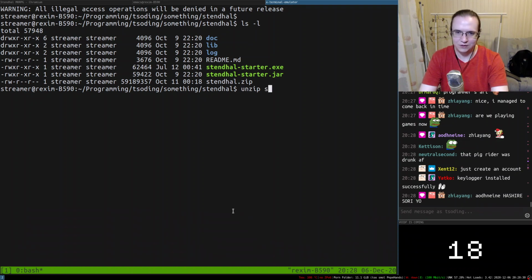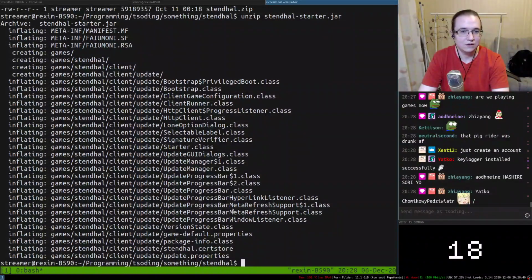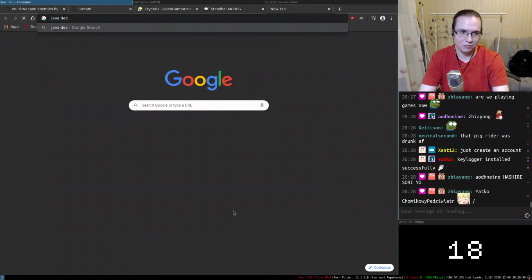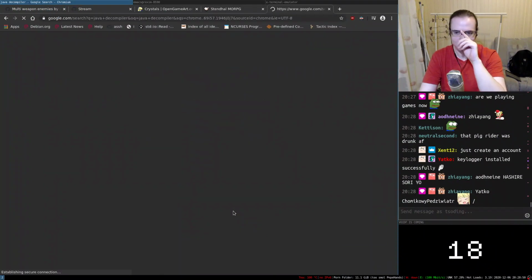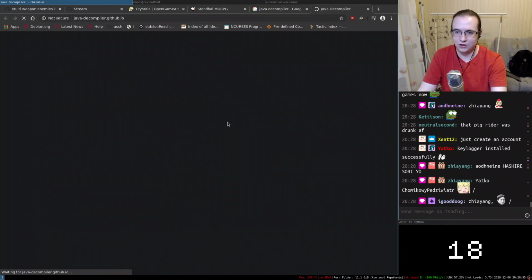So if I unzip the Stand Hull starter jar, what kind of classes do we have? We don't even have that many classes. So, selectable label, starter. We can essentially just decompile this entire thing and see what it does. As far as I know, there are a couple of famous Java decompilers.